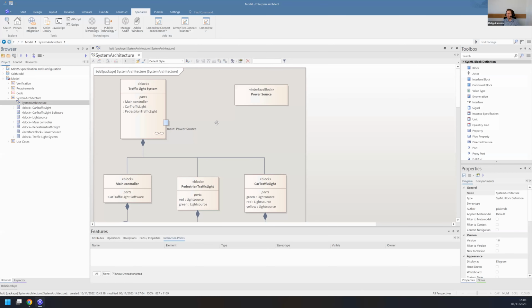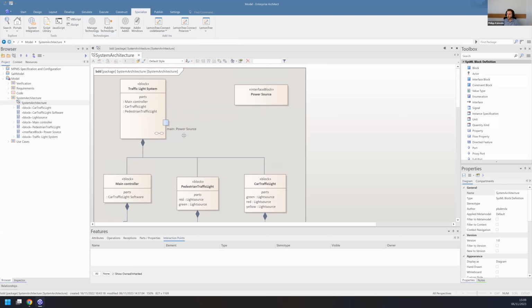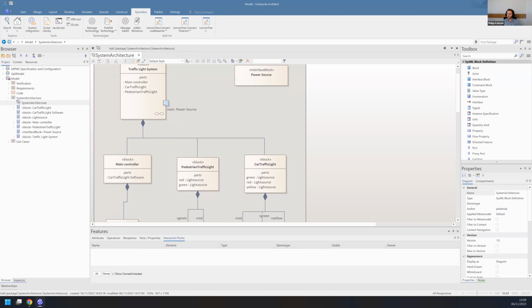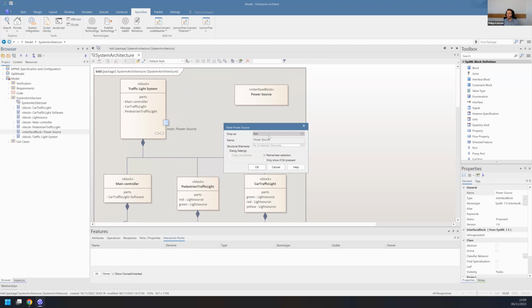So here we can see the SysML diagram. This is a block definition diagram showing our traffic light system. And here we have the main power source, and we want to extend this by adding an alternative or additional power supply.